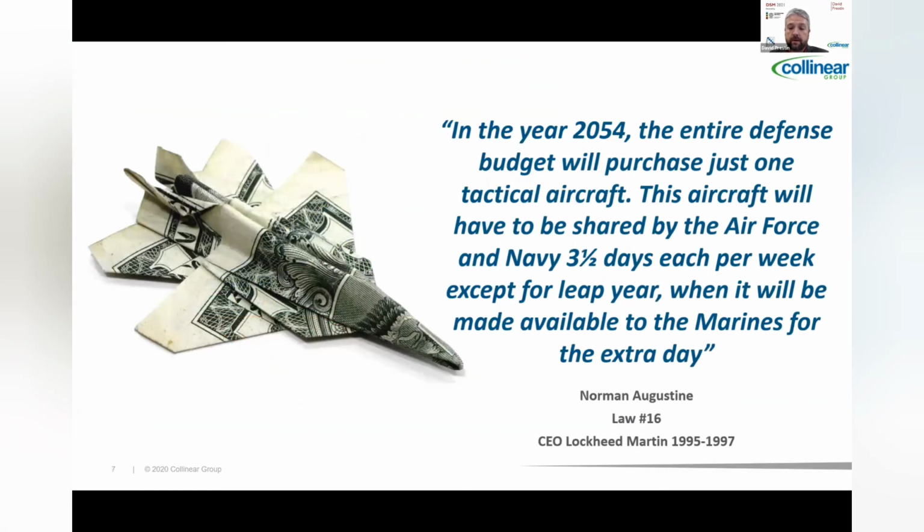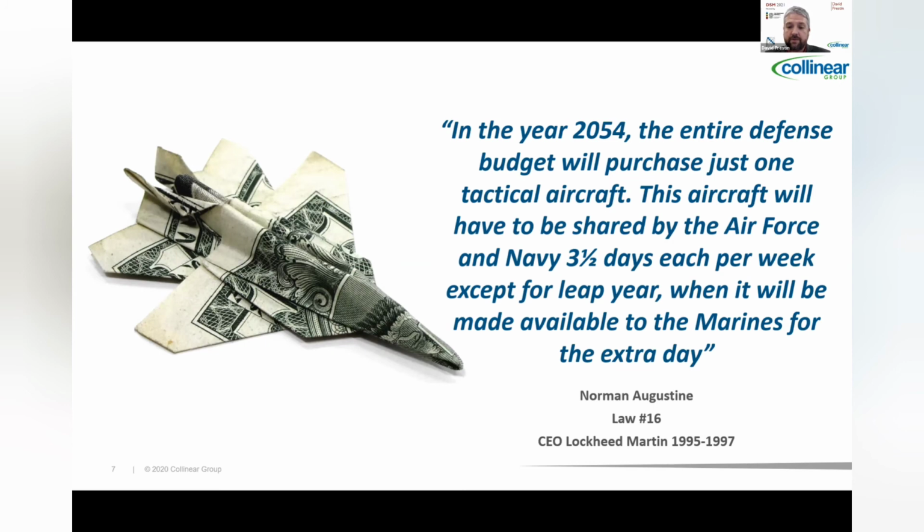But before I get there, let's hear from Norman Augustine. He was the CEO of Lockheed Martin from 1995 to 97, and he had a number of laws. He said, if that cost curve continues, something like in the year 2054, the entire defense budget will purchase just one tactical aircraft.